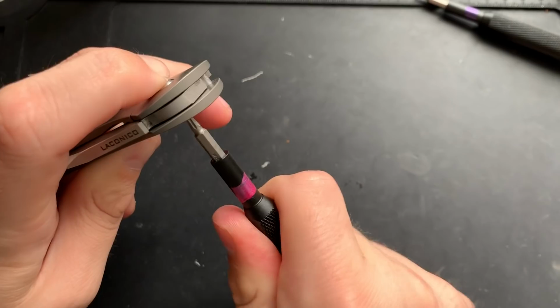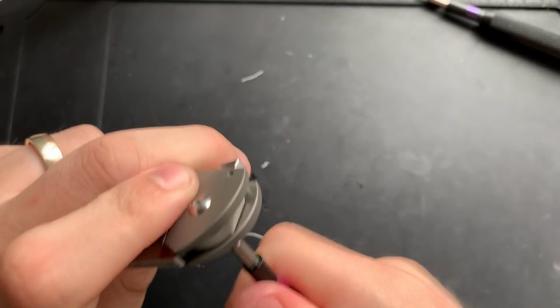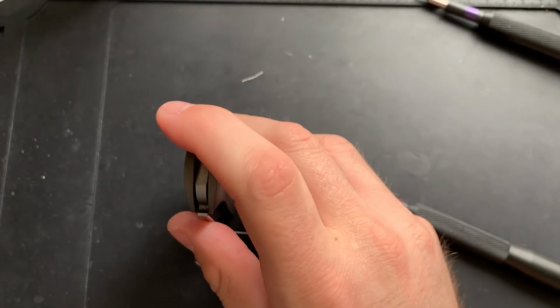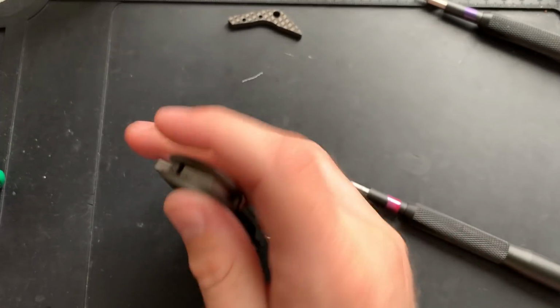Free spinning pivot. What the heck? Okay. Well, this is going to be fun. We have a whoa there. Oh, good. See, here's the backspacer come out.